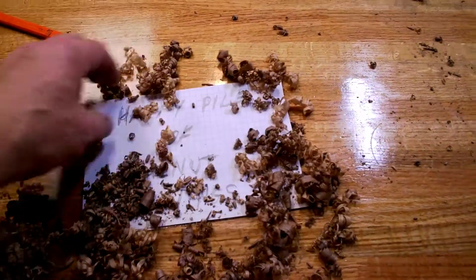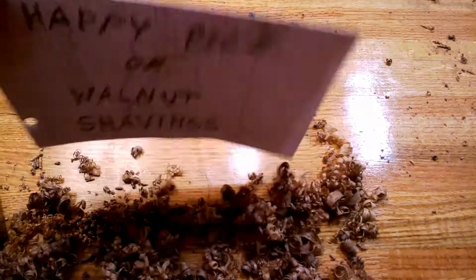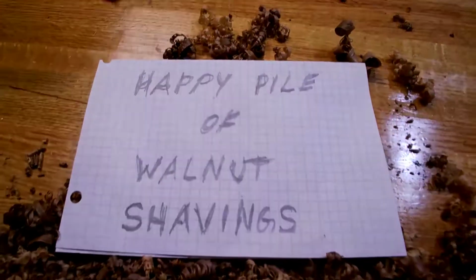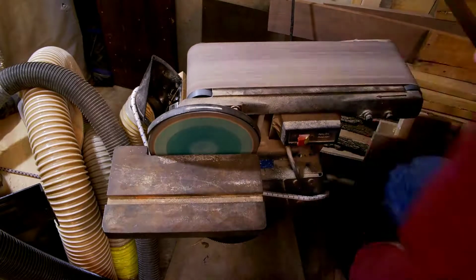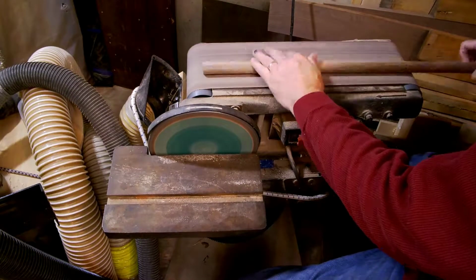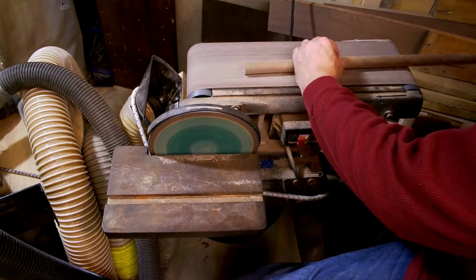Or should I say, happy piles of walnut shavings. They smell great too. So there's a couple things you can do. You could probably do this by hand.